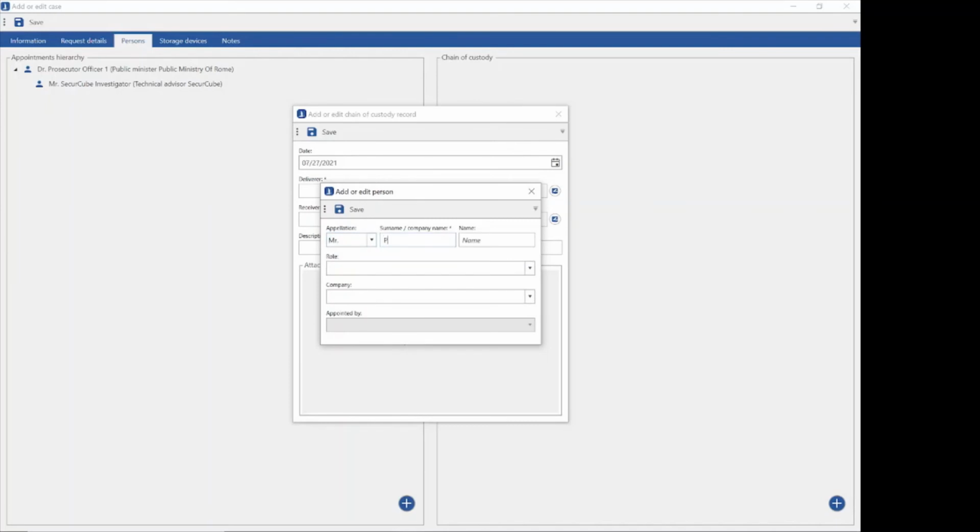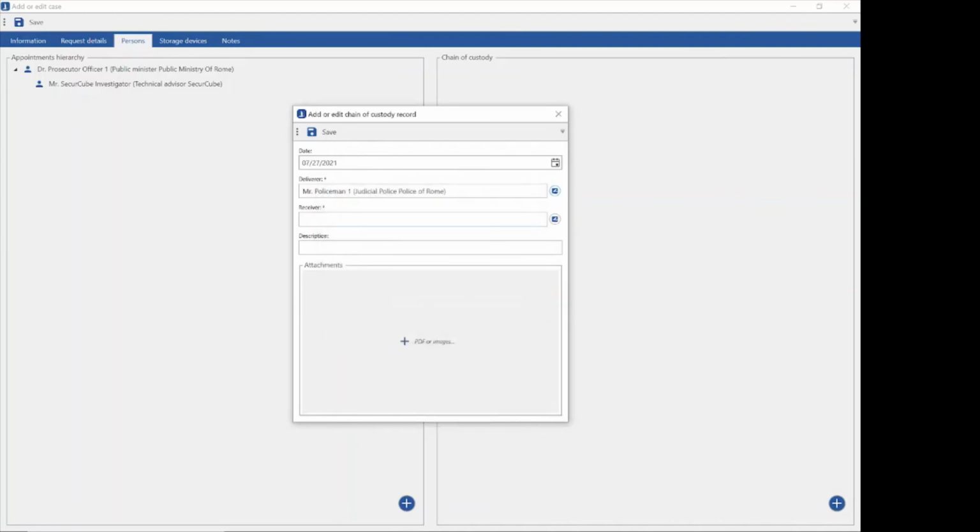Mr. Policeman 1, role as a judicial police of Rome, and we have no appointed.